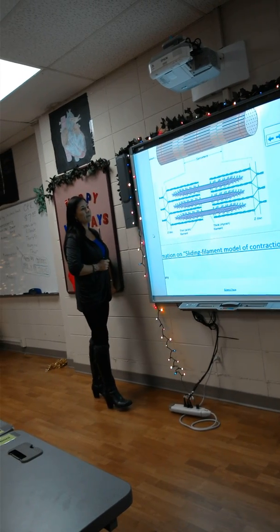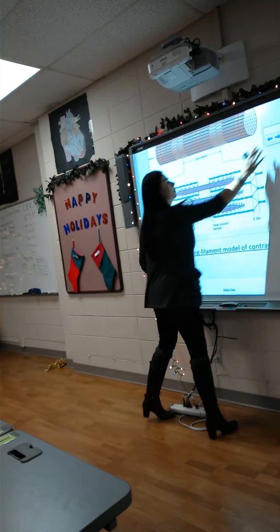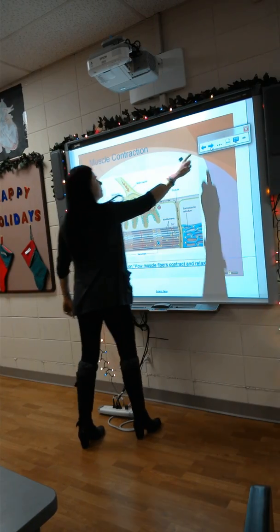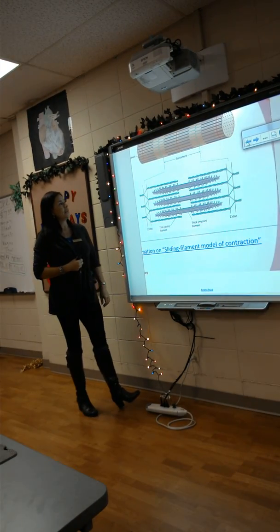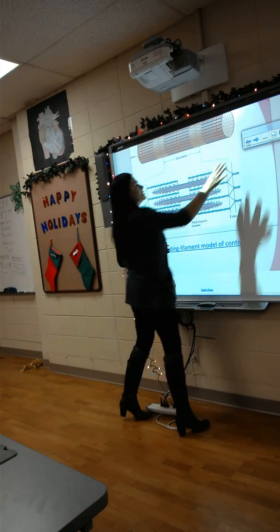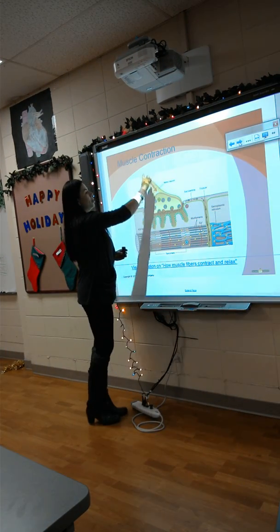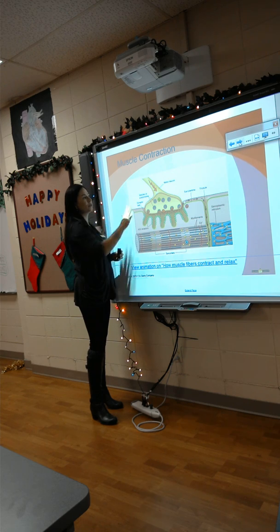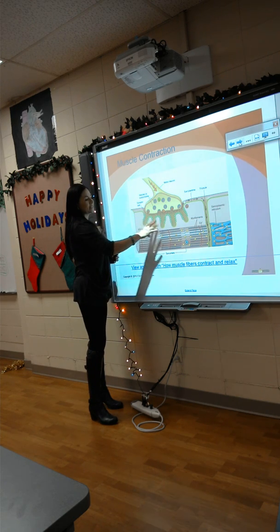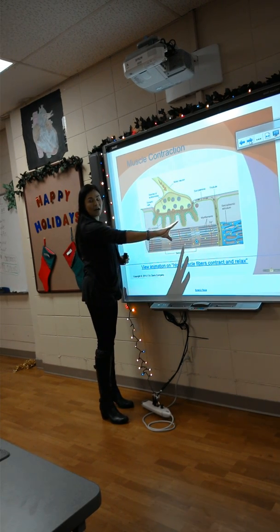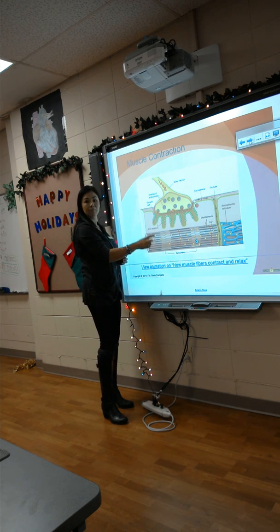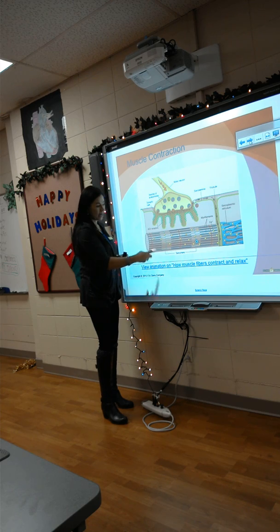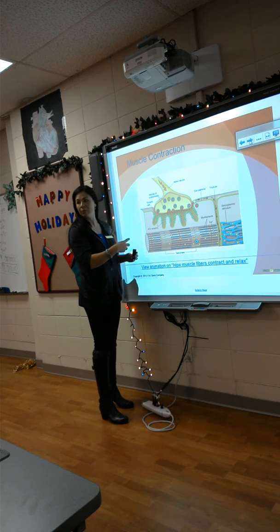And what is happening, I think I'll talk about it here. Let me look at my next slide before I do it. Yeah. What is happening is we get an impulse. So on this slide, we get an impulse coming down a motor neuron. So this is from the nervous system, and it stimulates this muscle cell, which then travels down inside the muscle cell. Remember, we've got a bunch of myofibrils, and it will stimulate one myofibril.